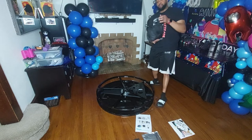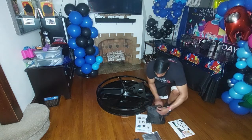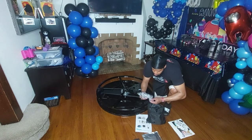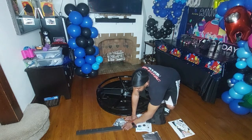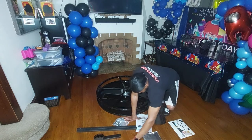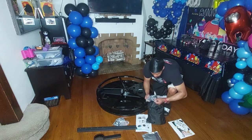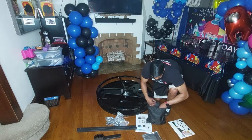We got the Bernie bag again, with all the goodies inside of it. Got some M8 screws that probably go for the arm pieces. And looks like we have some M16 screws as well.